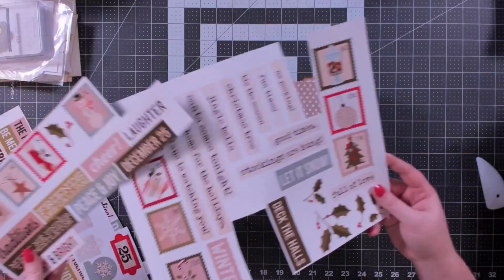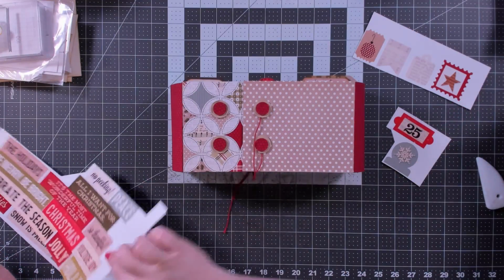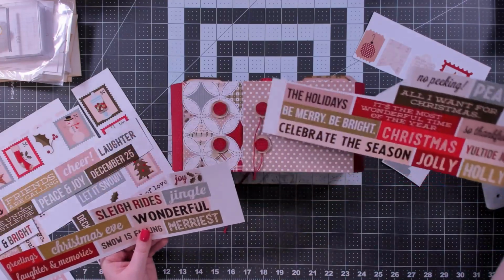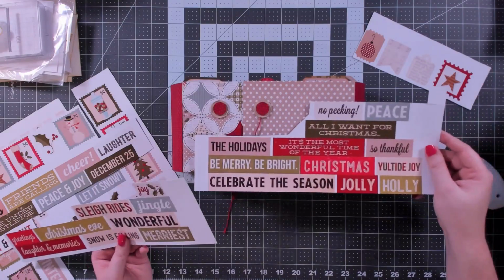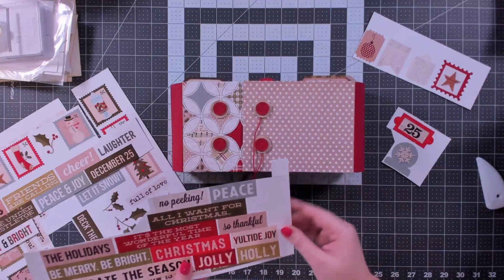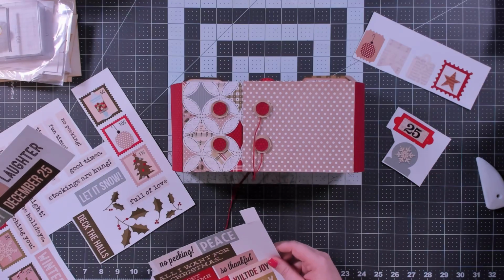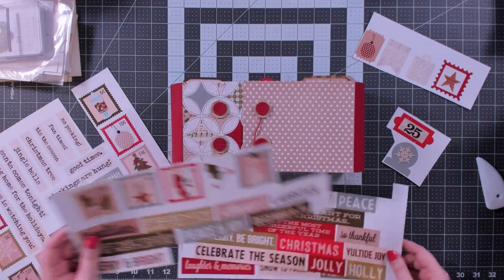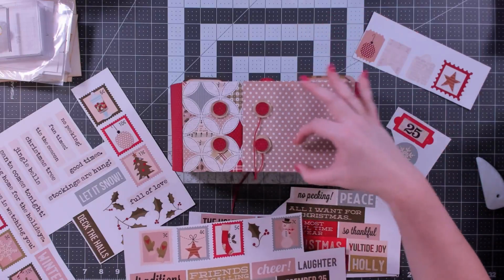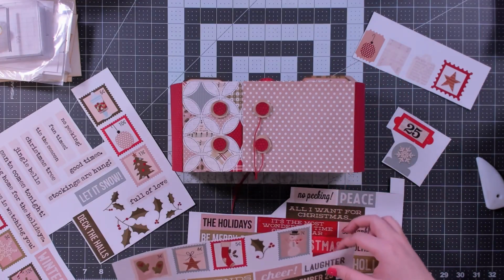And then I also have a bunch of words that I could use. I like this one: It's the most wonderful time of the year. But I don't know that I want to use these too much. I'm kind of thinking I might want to do something simple, like just do 1, 2, 3, 4 of these stamps in a grid, and then maybe put some kind of title, like just 2019 in Thickers.